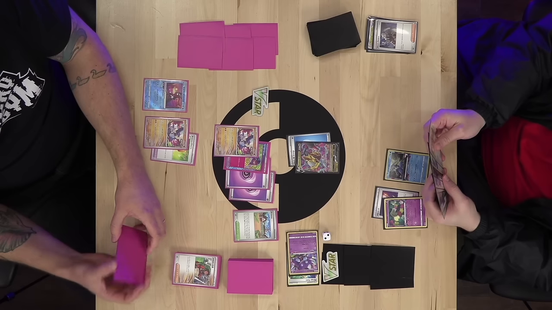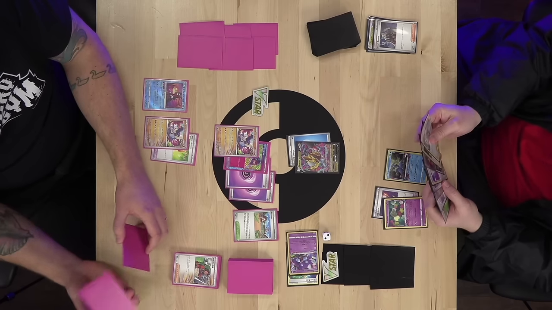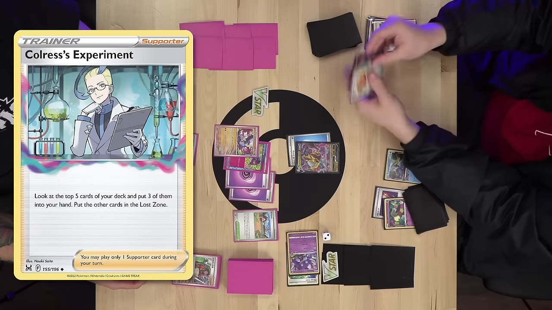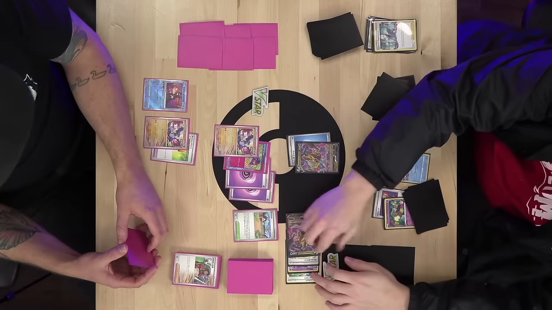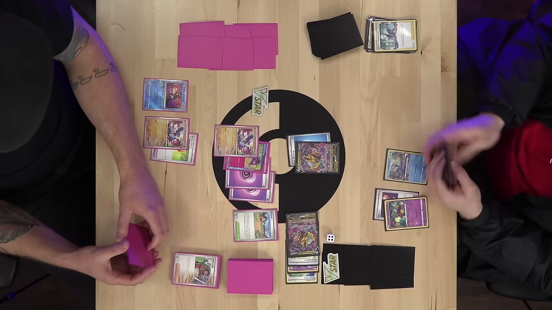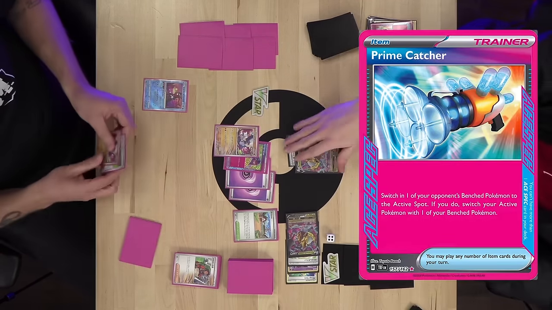I need to find a switching card, because I definitely don't want to manually retreat. Play Chorus's Experiment. Look at the top five cards. Oh, it is a switching card. Pretty easy choice here. Definitely just want to put on some type of pressure. I will Prime Catcher your other Tusk on the bench.